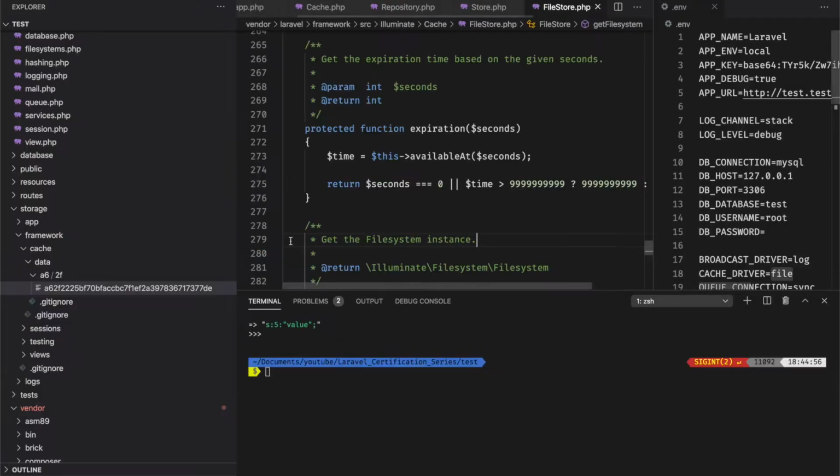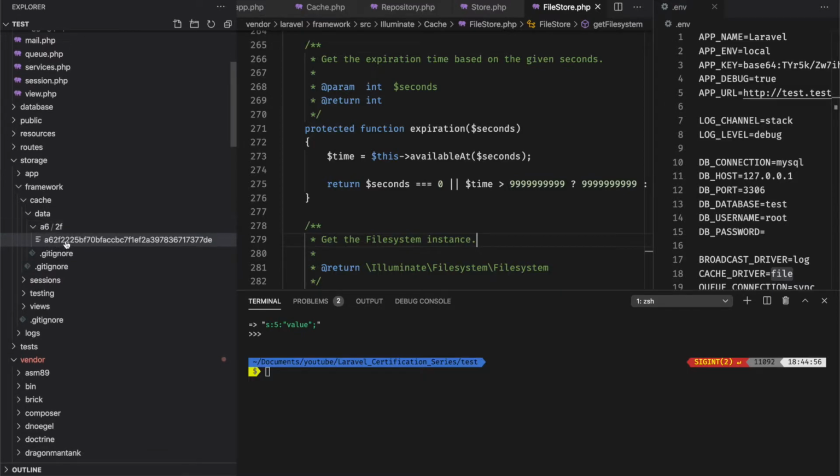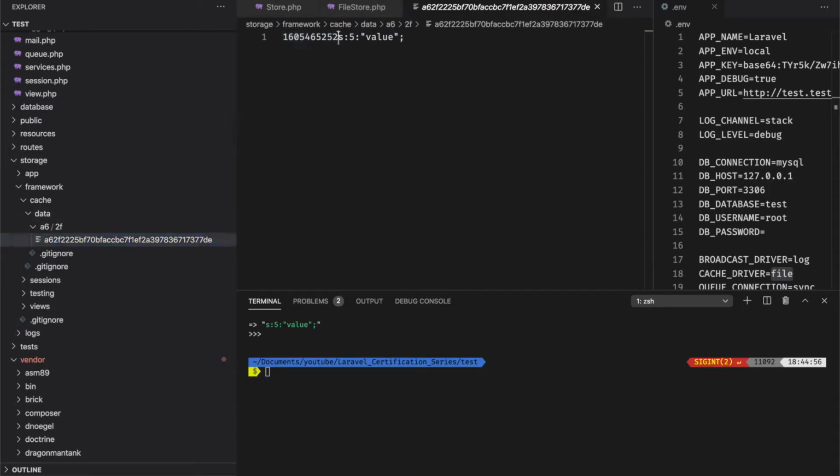All right, so that pretty much explains what's happening here, right? So here is where we're going to store the cache. The folder system here is basically the first 4 characters in the hash, and the file is the name of the hash. Then in here, we have that serialized value as well as a Unix timestamp. So that is essentially where it's going.